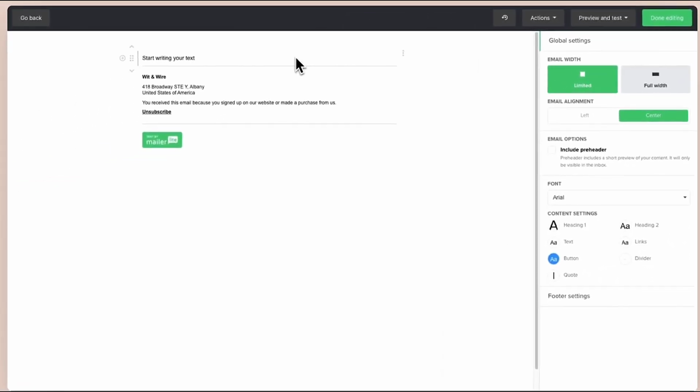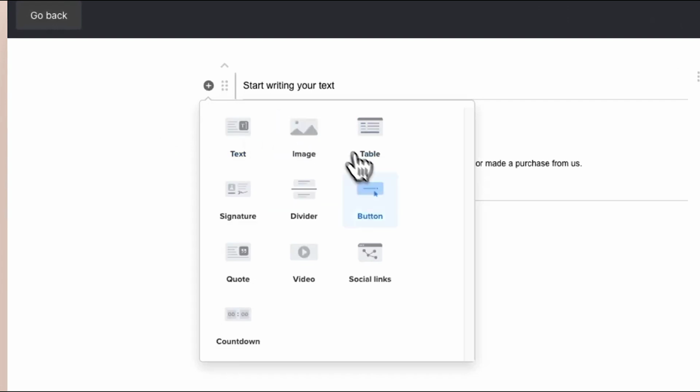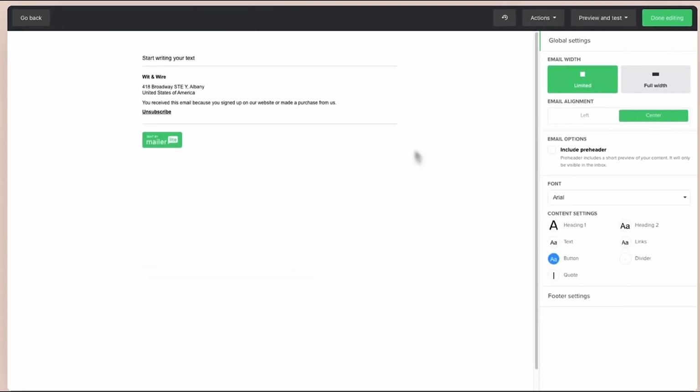And then in the body of the email, if you hover over the side, you'll see a plus icon that gives you the option to add different essential blocks like text, image, or even a video, which I would more accurately describe as a link to a video that creates an image. So rather than building this from scratch, what I'm going to do is pull up my pre-built example to show you what this looks like.